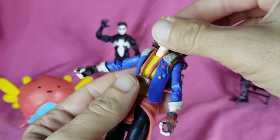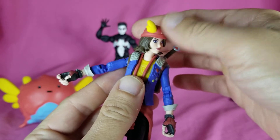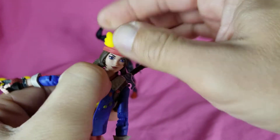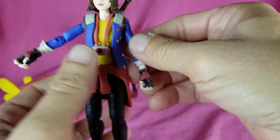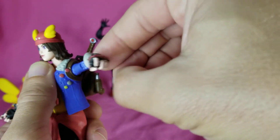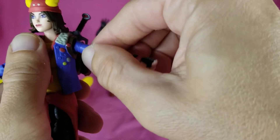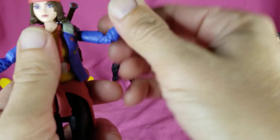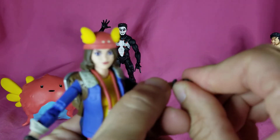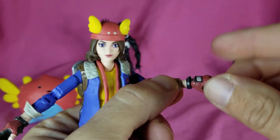As far as articulation, long hair so not a whole lot of up or down, but you get right and left rotation with some wiggle. This arm already told you doesn't move yet, but it does have a little bit of butterfly. Arms go really high with full rotation and bicep swivel. Double elbow, and then a horizontal hinge instead of the vertical hinge - which would be better for weapon-holding hands - but it is what it is. Nice little paint through the gloves too, those look really good.